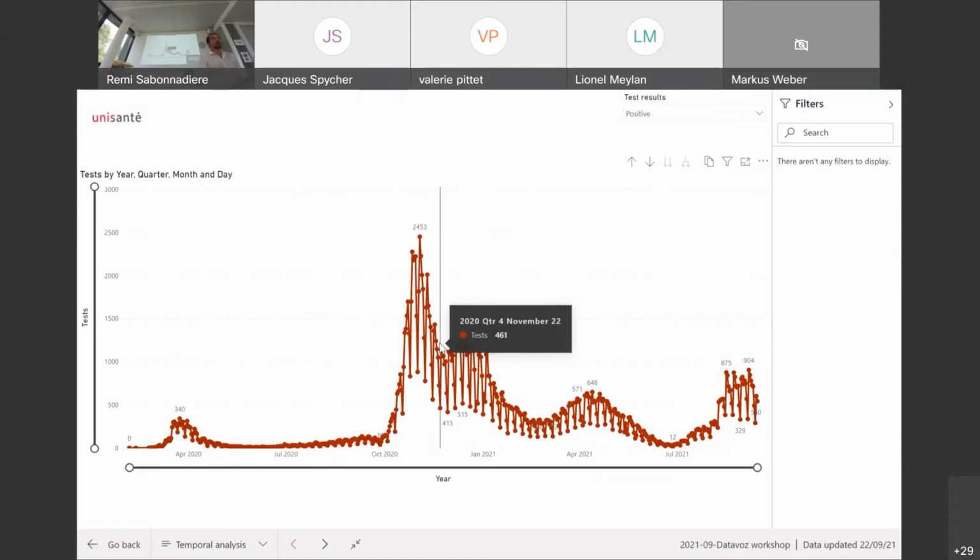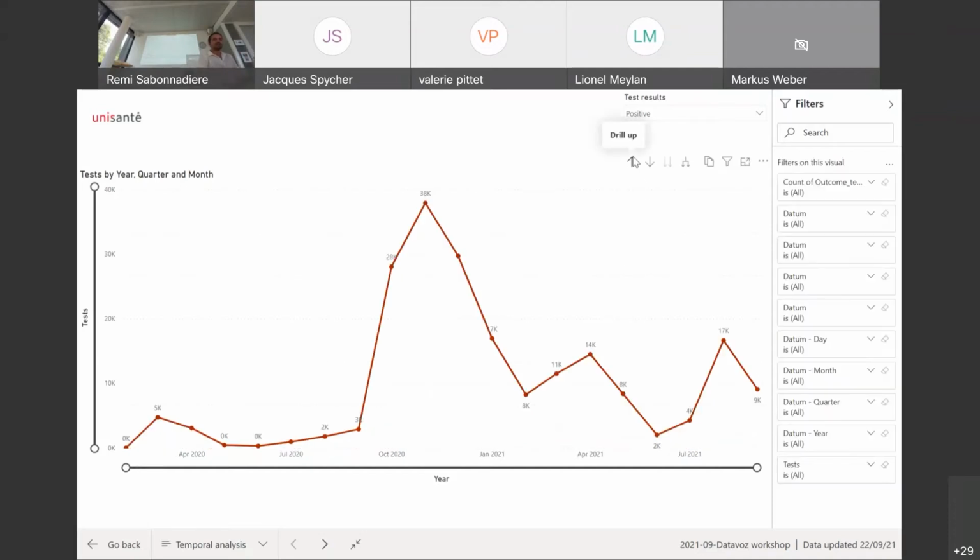If you have a PDF one, you need a ruler and you would do a guess, it's between 450 and 470. You will not have the exact number, except if you go into the chart data, which is basically pages and pages of data points. Then if I want to see, okay, now I have per day, but I want an analysis by months, you click a button and you have your analysis by months. On the PDF one, it will be another chart, because you don't want to add up every day of a specific month with a calculator to get your information.